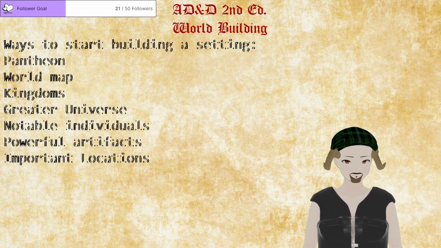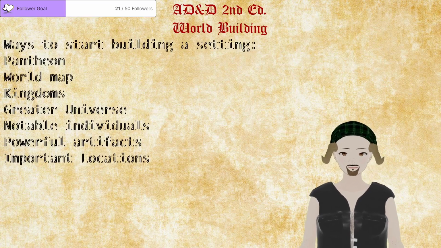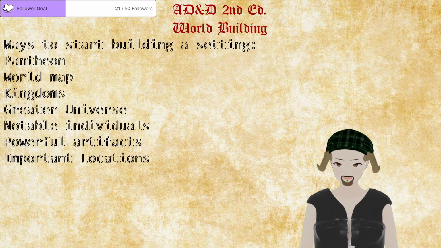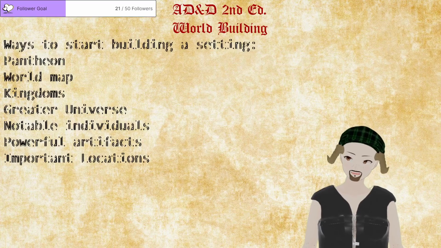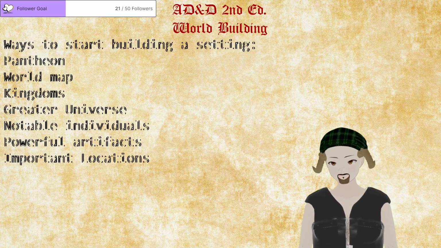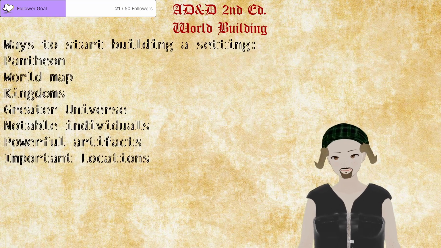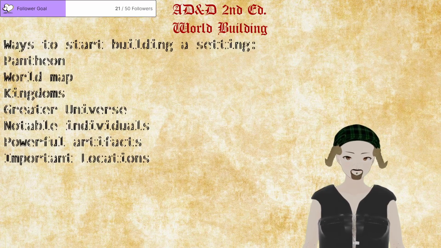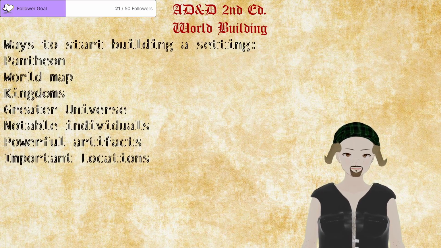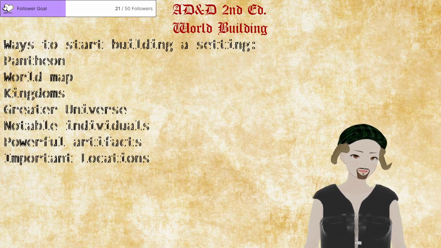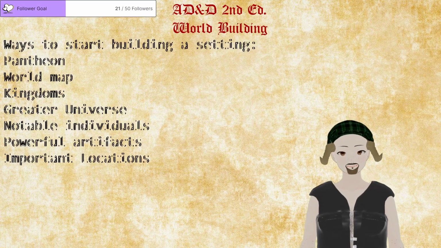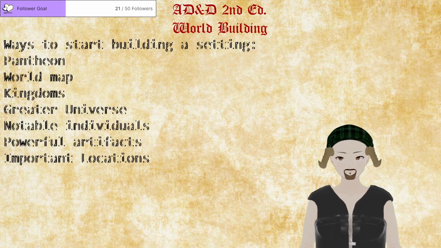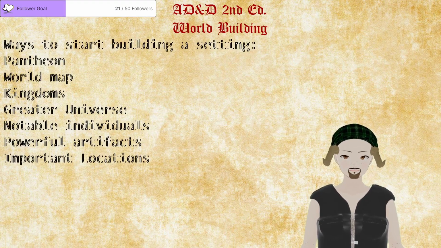What are the places of note, of particular note? And I'm not just talking about like, oh, it's the palace of such and such a kingdom. Important location, yes. Not what I'm referring to here. I'm talking about things like Stonehenge or the pyramids. The things that might be the wonders of the world that have, because it's a magical setting, some sort of magical importance. Or even just things like here is this particular battlefield.